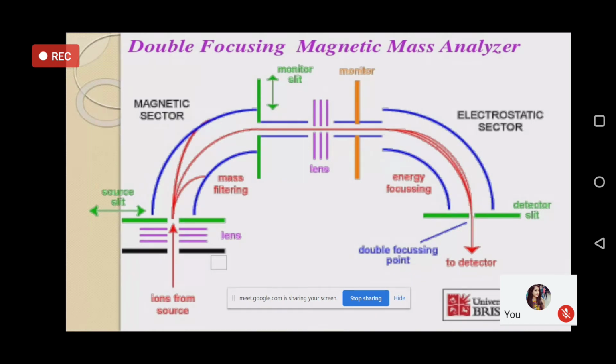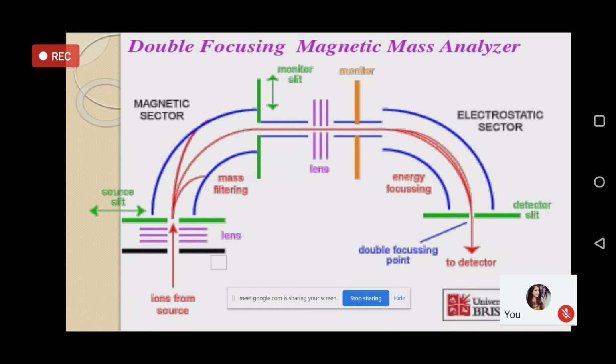So the only difference between a single focusing and a double focusing mass analyzer is that in the single focusing mass analyzer, the separation or the selection is on the basis of m by z, because you are having the particles in the beam with the same mass and different velocities. So if we have particles in the single sector analyzer which will have the same m by z, therefore all the particles with the same m by z will have the same velocity. Here that is the difference. So I select a particular velocity.